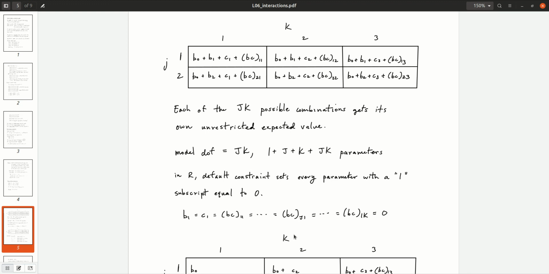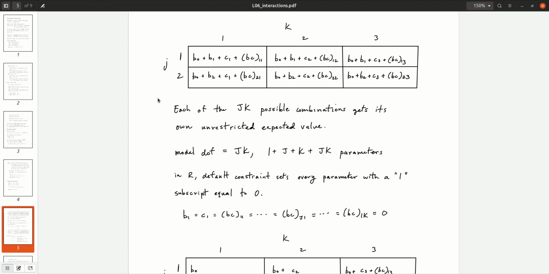In the 2-factor additive model, there are restrictions on how these cells of the table are related to one another. For example, the difference between this cell and this cell is the same as the difference between this cell and this cell. For the interaction model, that is not true. You have enough parameters to set any cell equal to any number, so there are no restrictions on the expected values in the 2-factor interaction model.